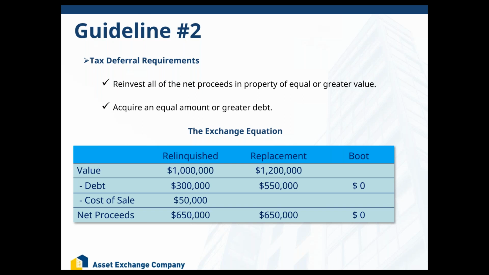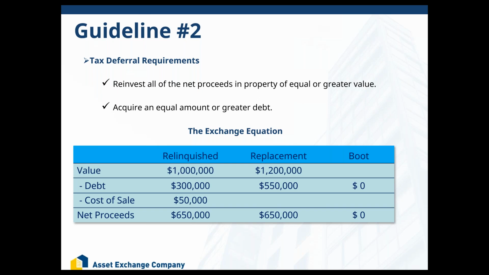$650,000. Now, again, we're the qualified intermediary, the QI. We're going to hold that $650,000 on behalf of the seller, the exchanger, because again, they can never have receipt of that $650,000. If they do, they lose their ability to do a 1031 exchange. So what are they going to do with that $650,000? They're going to use that entire amount, and they're going to go out and actually buy a property of greater value. They're going to buy a property for $1.2 million.